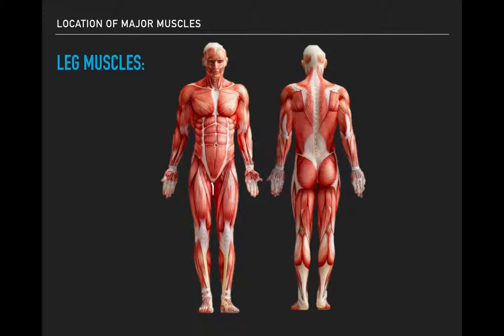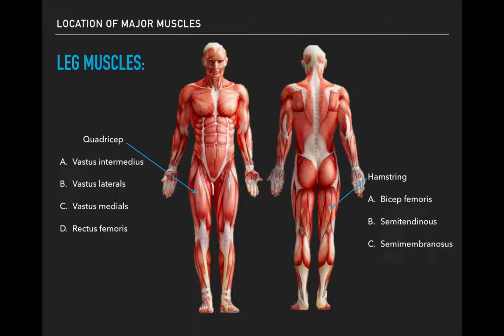Muscles in the leg include the quadricep, hamstring, gluteus maximus, gastrocnemius, and tibialis anterior. The quadricep is divided into 4 areas: the vastus intermedius, vastus lateralis, vastus medialis. Its location is anterior side of the femur. Its origin is anterior of the femur. Its insertion attaches to the knee, and its action is extension at the knee. The final quadricep is the rectus femoris, which is a little different to the rest. Its origin attaches to the pelvis. Its insertion moves the hip, and its action is flexion at the hip.